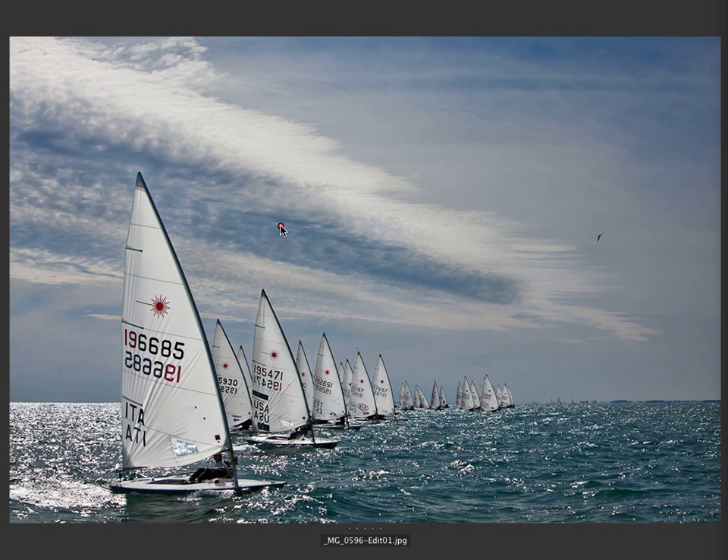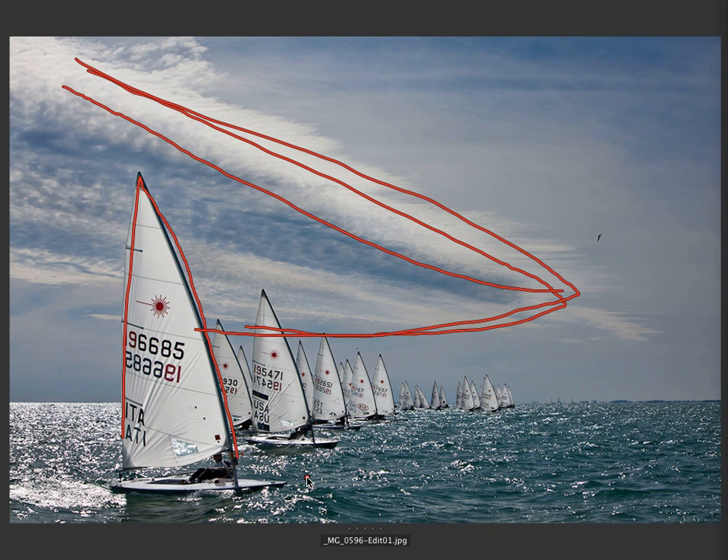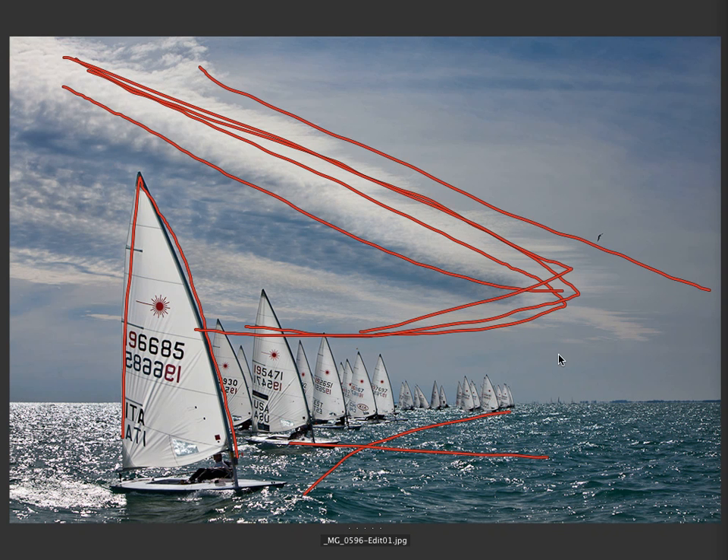I really love Mike's conscious choice to work with this really powerful shape in his overall composition. Clearly, it's a beautiful rhythm of the main subject — the sails of the sailboats. The placement of this as a subject really helps to push us out into the image and is congruent with the idea of the start and all this energy. The size of this and where it is in the image carves out negative space, creating this long triangle shape, which helps to create even more rhythm.